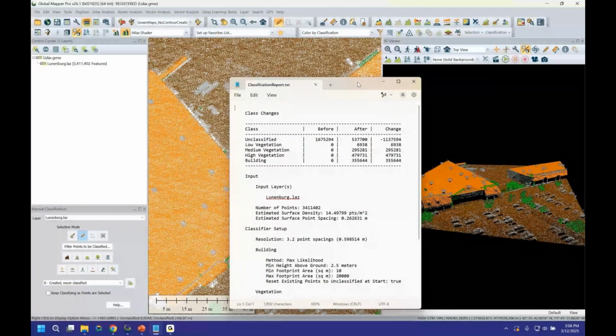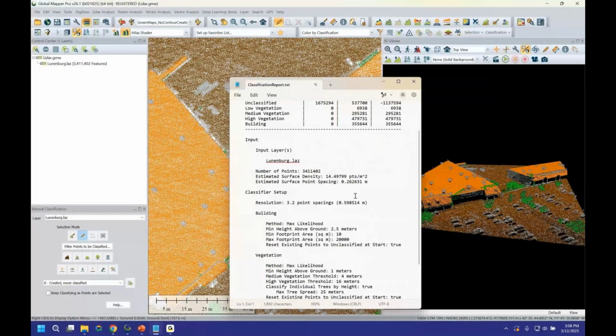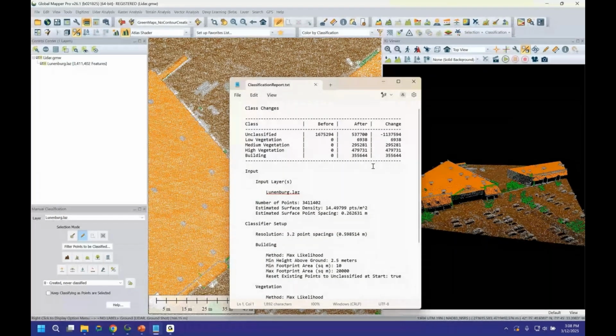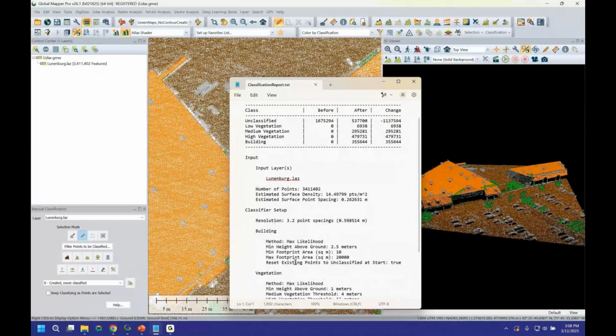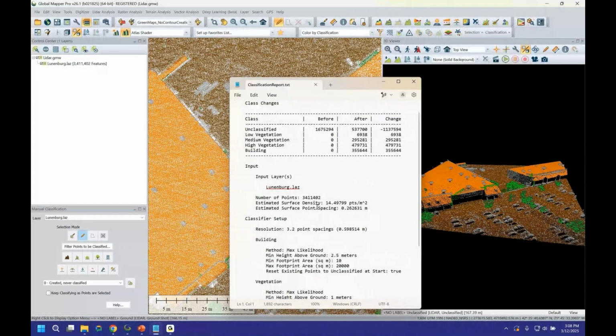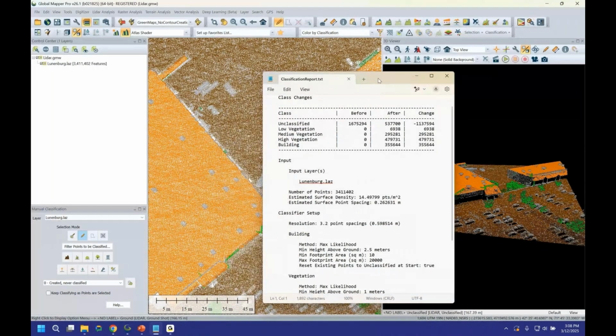This is a report noting the parameters that I used for that classification, and then some class change statistics so that I can see exactly what was done to the point cloud. If I want to use similar settings in a future classification of this point cloud or something else, I'm able to do that by referencing this report and the parameters noted there. This is a little bit of reporting that was added to that automatic analysis, as a precursor to the manual classification we're going to look into now.